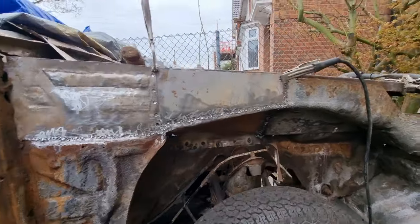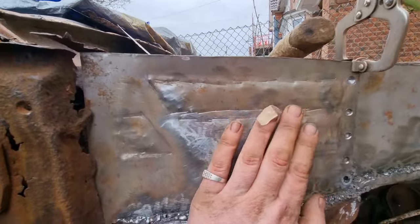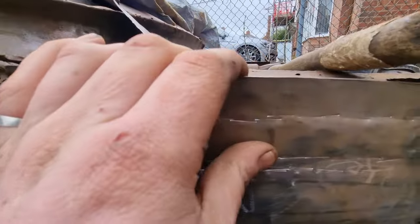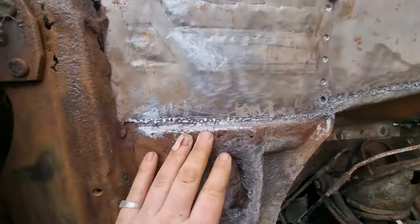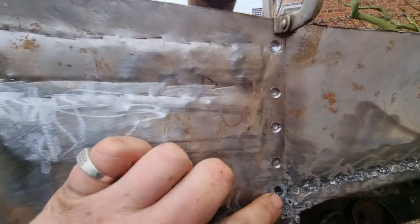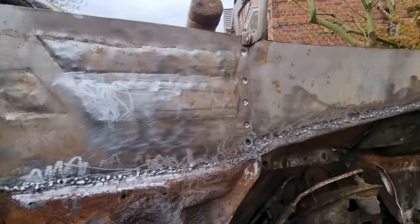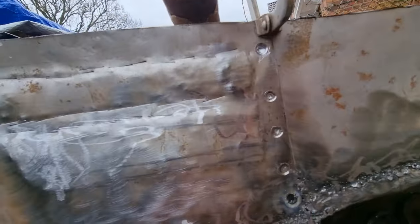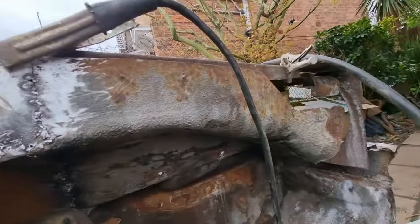There we are so far. I've even managed to do these little indents, because it didn't have them before — just a little support. It's not exactly the same, but it never had any before, so I made them on my new metal. I'm just welding it in there. I just drilled some spot welds here, because I'm pretty sure these are spot welded to these sections of the wings anyway. Just cleaned it up, drilled some spot welds, and I'm just about to weld in the spot welds — and then that's the wing section repaired.